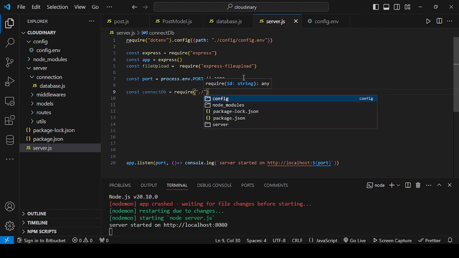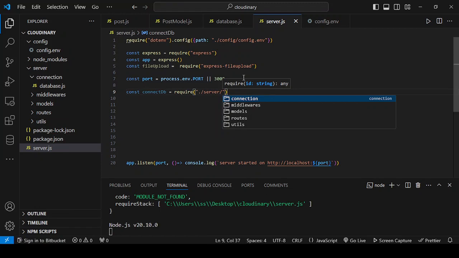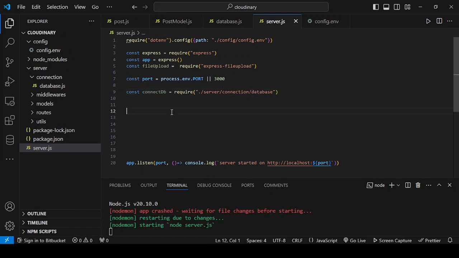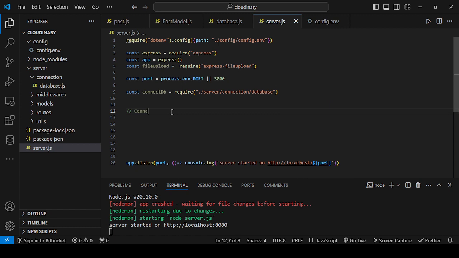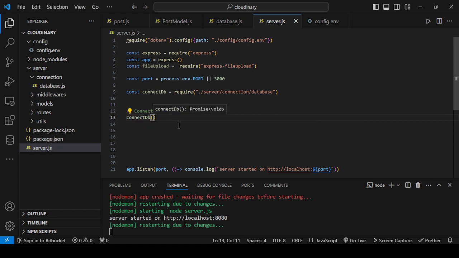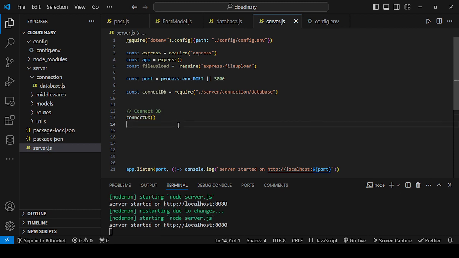This. What is it? It is in our server, it's in our connections, it's in our database. So we call the function connectDB. Calling this function here, we should be connected if the configuration is right.